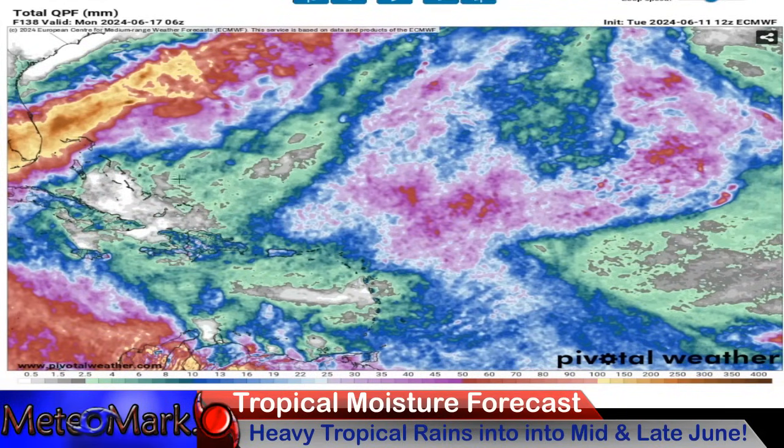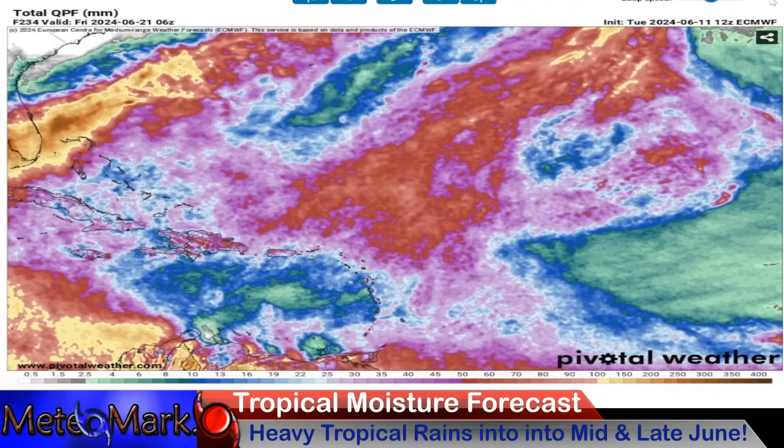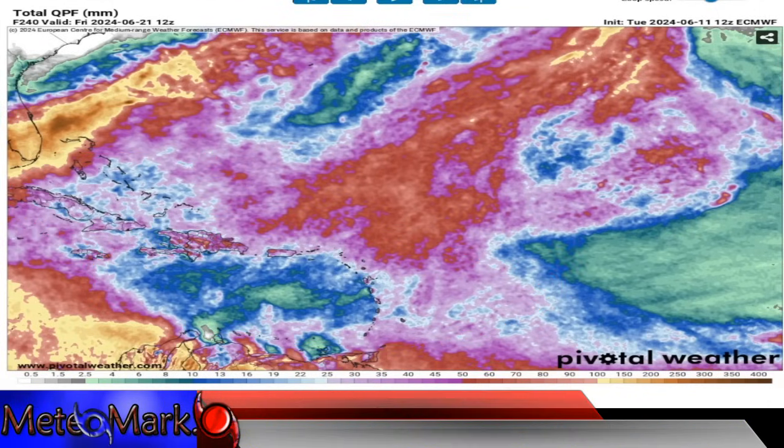Look at here into the southeastern Bahamas. The Turks and Caicos really dry for the next several days until we get to about the end of next week. Look how we start to fill this moisture in as these tropical waves kind of surge further north, and also including the southeastern Bahamas. Anywhere from 35 to as much as 75 millimeters of rainfall here. We're getting into about an inch and a half to as much as 2.5 inches of rain.